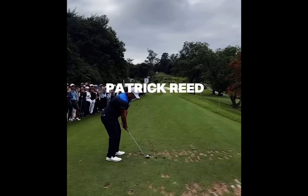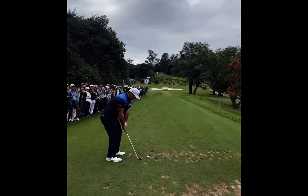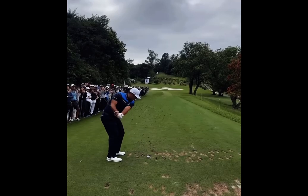So why I like Patrick Reed's golf swing? He exhibits a lot of traits I think a lot of us can learn from, which is wide takeaway. His body turn moves the arms. The trail arm doesn't fold up early. And then as he goes up, arms and hands and elbows stay together, stays in front of his torso. And at lead arm parallel in the golf swing, the club is nice and steep, pointing slightly inside the ball.